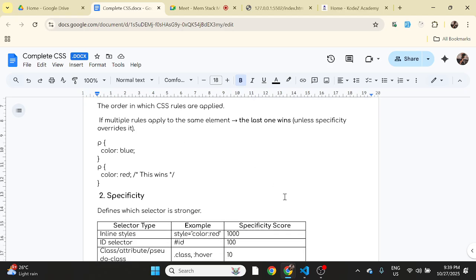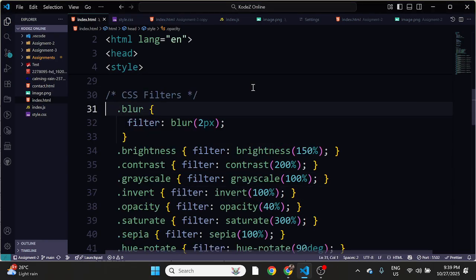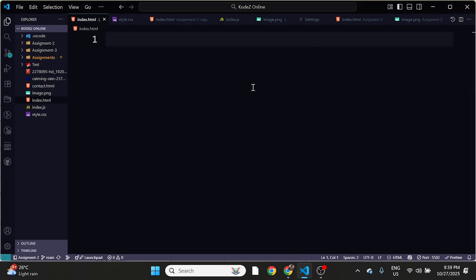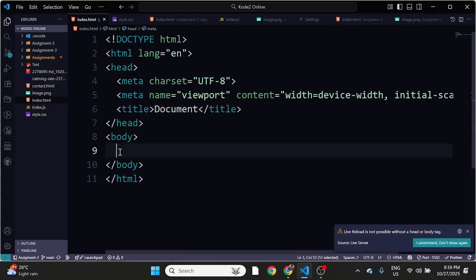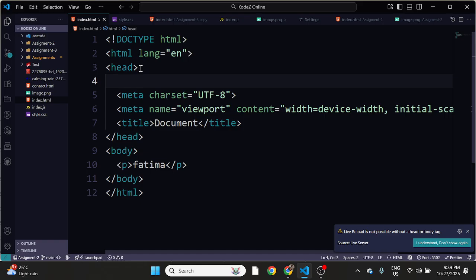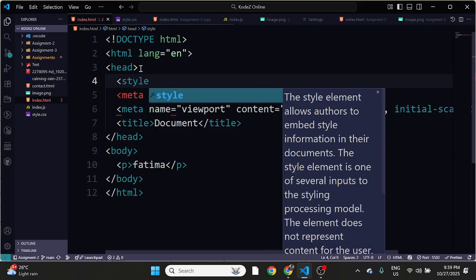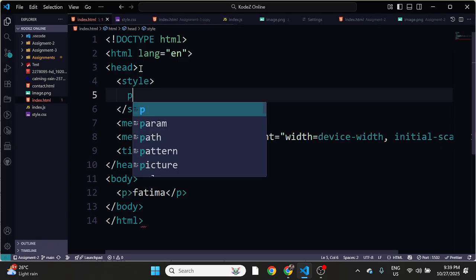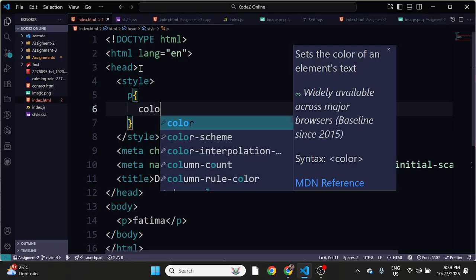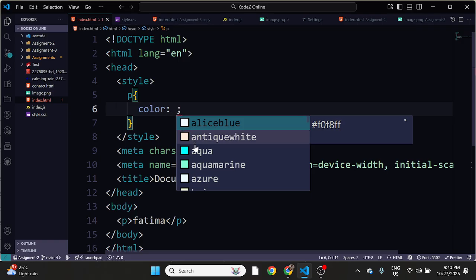Suppose, first of all I am removing this. Here I am taking one div, and let's take a normal p tag here. I'm giving my name, Fatima Dost. So here I am targeting this p tag and giving the color as aqua.